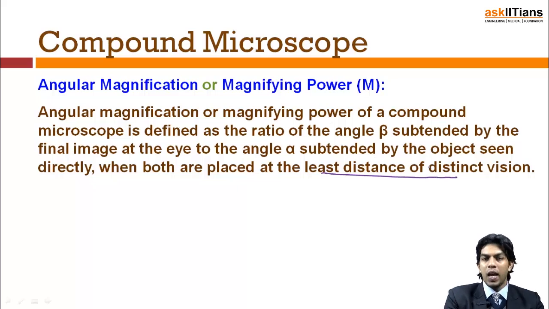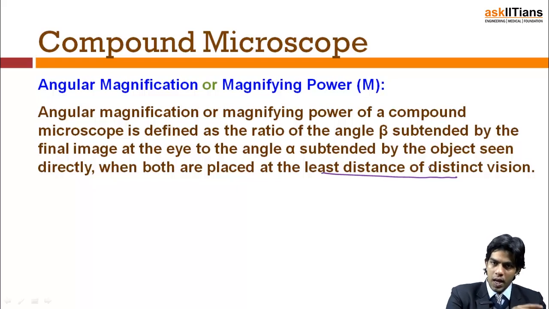So basically, magnifying power is, let's say I have achieved a maximum magnifying power, that is, when I have placed my object at a particular distance and an image is at a particular distance, and I am playing with the distance between the two lenses, moving them closer or farther from each other. So at a particular point, my image will subtend an angle with respect to the eyepiece, right? The final image will subtend a particular angle, a field of vision with respect to the eye.